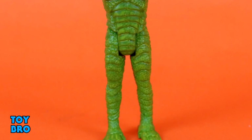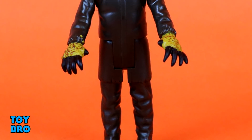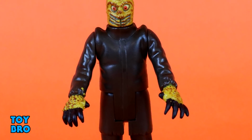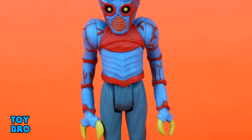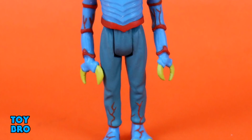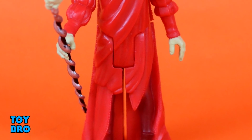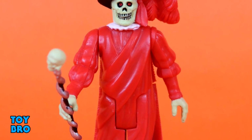I mean, the card art alone is absolutely beautiful. And if you're going to keep them on card, I honestly wouldn't blame you. It was pretty painful to cut these things off of those cards, but I'm going to keep them. I have to keep the card art. The figures themselves, though, are obviously fantastic. I'm very happy. That Phantom of the Opera figure is a humongous surprise as far as I'm concerned. It is fantastic. It's definitely the standout for me, but they're all pretty solid, no matter which ones you pick if you aren't all in.